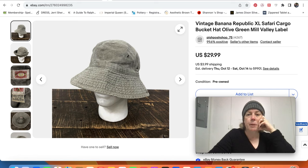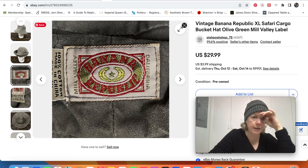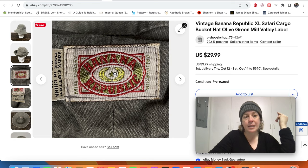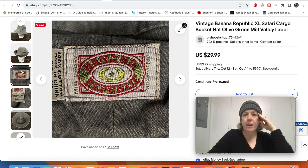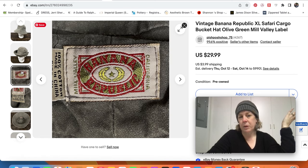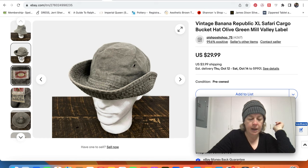Next up is a vintage Banana Republic bucket hat. I love the old Banana Republic logo and tag — I'm always picking it up when I find it. It doesn't sell for super high prices, but it's just fun to find. Back when the logo actually had bananas on it — Banana Republic started as more of a travel safari type store and then kind of turned into mainstream fashion. We sent or accepted an offer for $20. We picked this up at Goodwill most likely — I remember getting excited seeing the vintage Banana Republic tag. $2 at the most, so $20 for that hat.